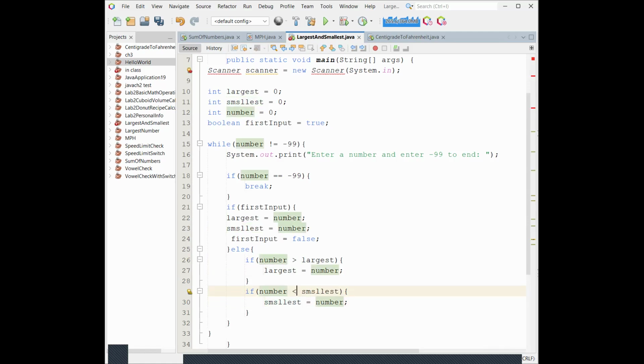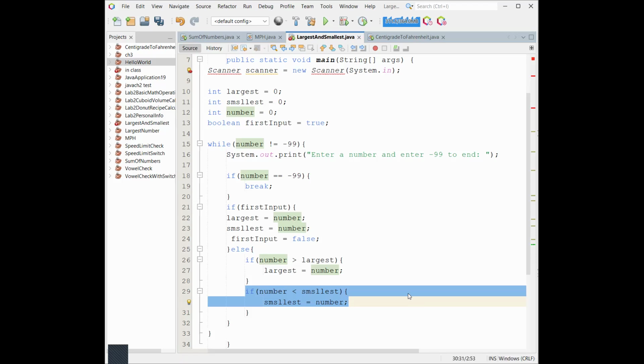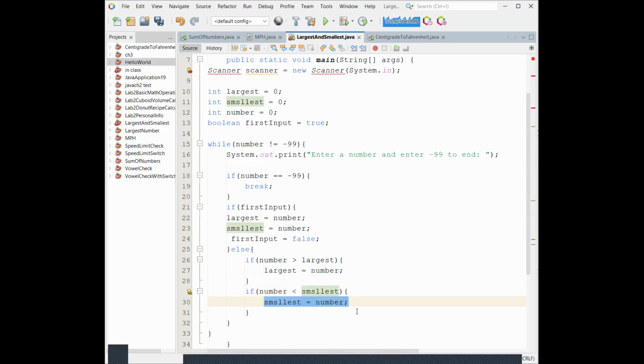Okay, so this section here checks if the number is smaller than the current smallest. Basically the same example. If you put in 5 and then you put in 3, 3 would be the smallest number. It would update using this line of code to 3, since 5 was the previous smallest number.